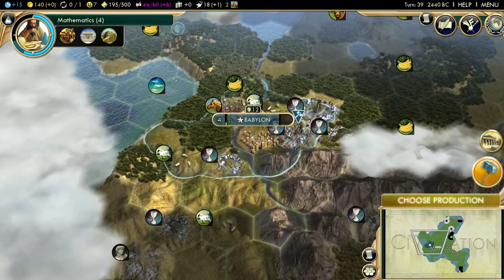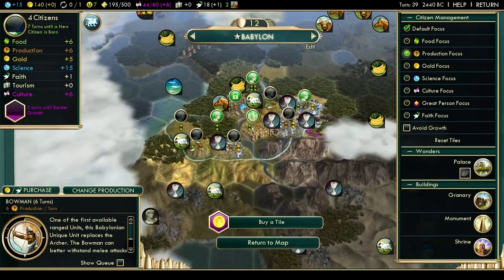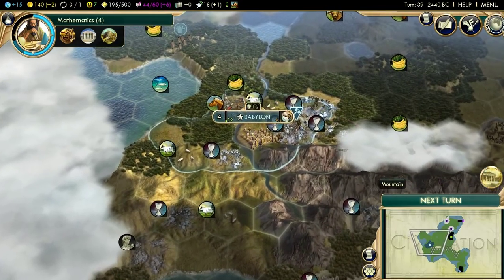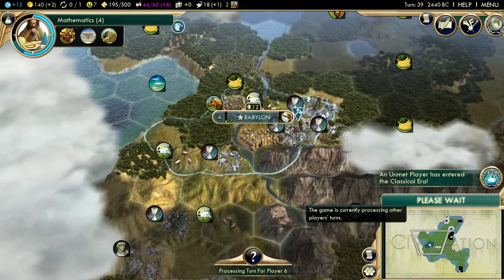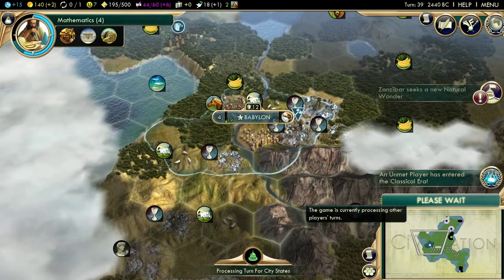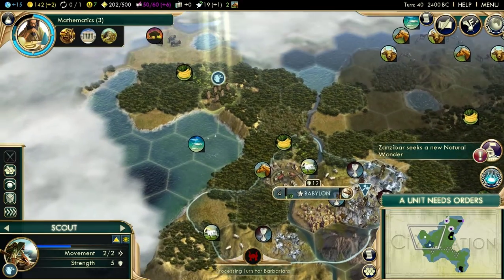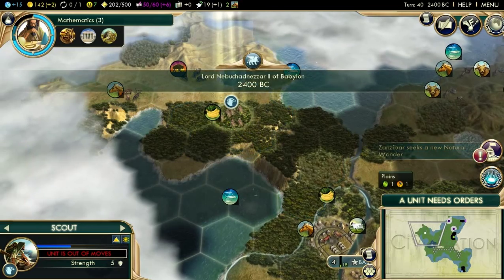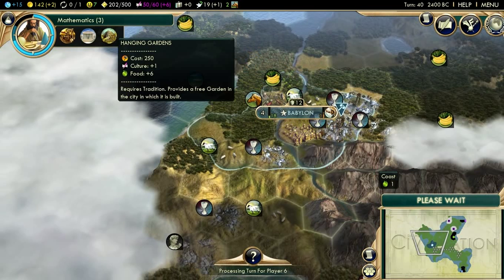Right, so we will get mathematics in 4 turns. Might as well just go for a bowman. If I switch the city to production focus, I'm gonna get it down in 4 turns. So that's nice. So that means I can have a bowman while I go for hanging gardens. And of course, going for hanging gardens with a lot of mines is always a nice thing to do. There's no forest for me to chop, sadly. And I will be postponing the growth of my city. But if I could get it, that'd be pretty kick-ass.